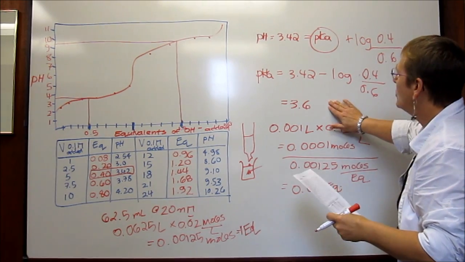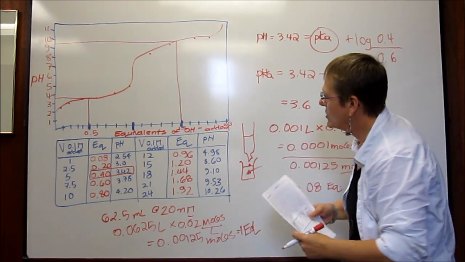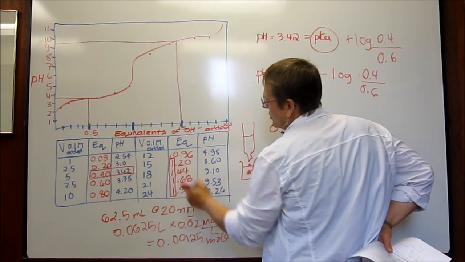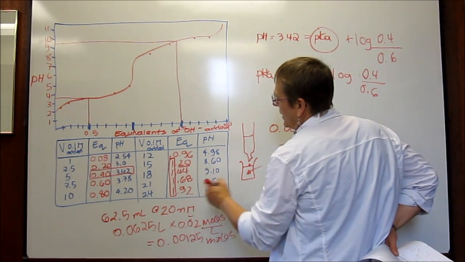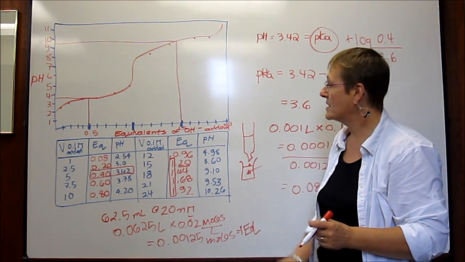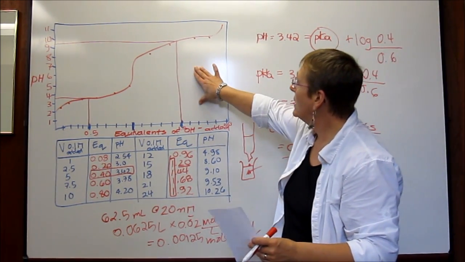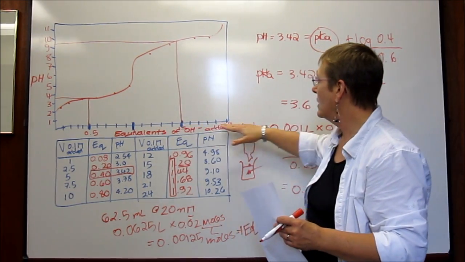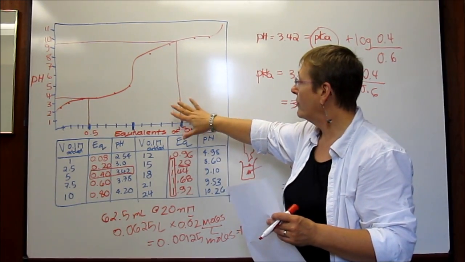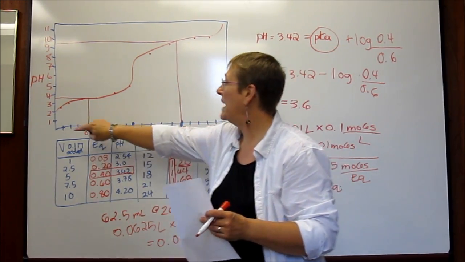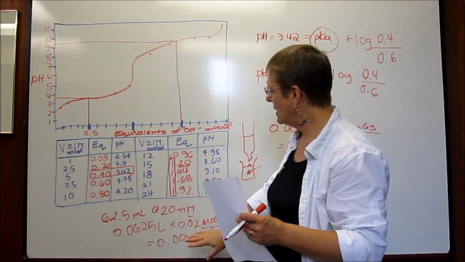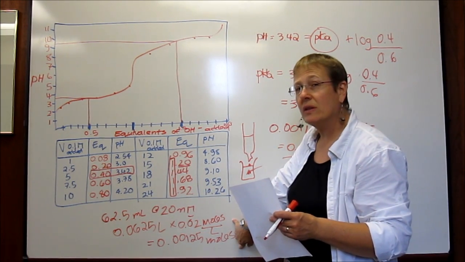And you can do the same thing by choosing one of these points over here and saying, okay, so remember to ignore the first equivalent when you're doing this. You could say 0.2 over 0.8, take the log, and you could determine the pKa by using the pH of 8.6. So just be careful when you're plotting these to make sure that you have clearly labeled x and y axes, and that you are mindful of whether you're adding base or acid. When you're adding base, the pH goes up. When you're adding acid, the pH is coming down. And key here is figuring out what an equivalent is in your problem.